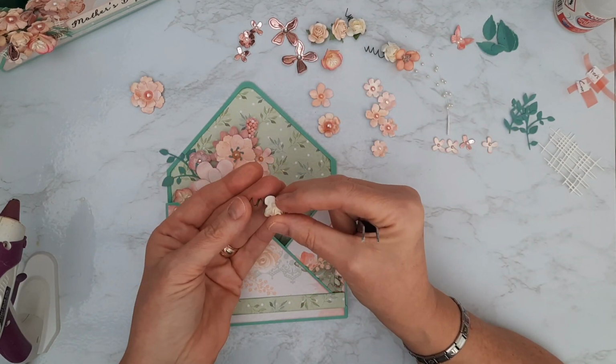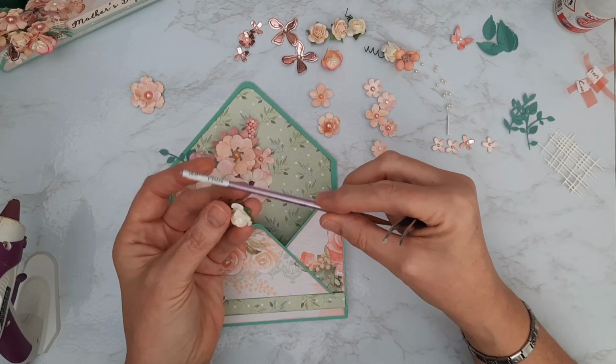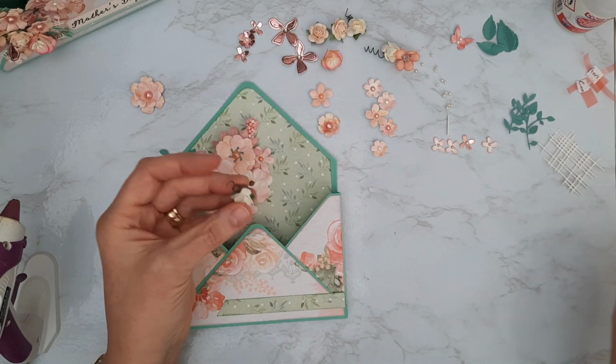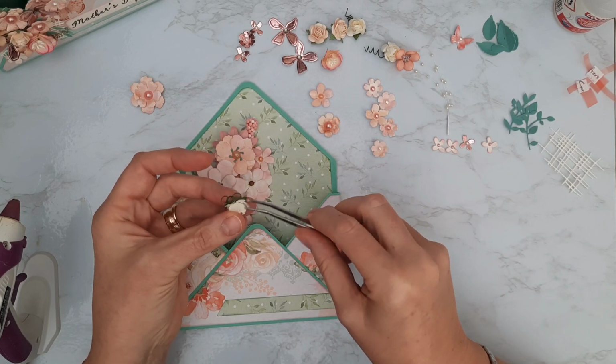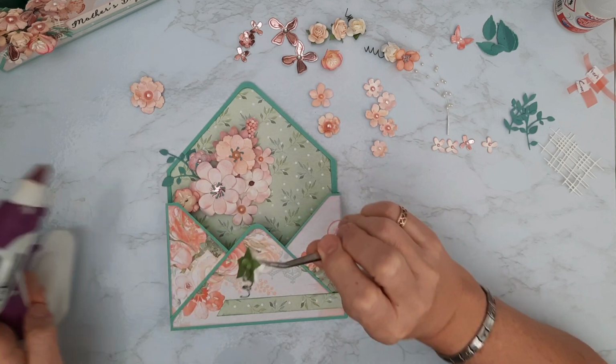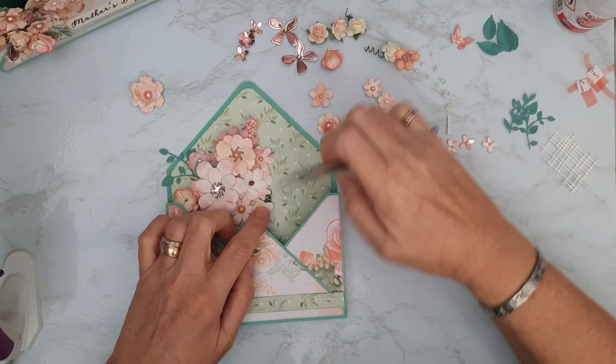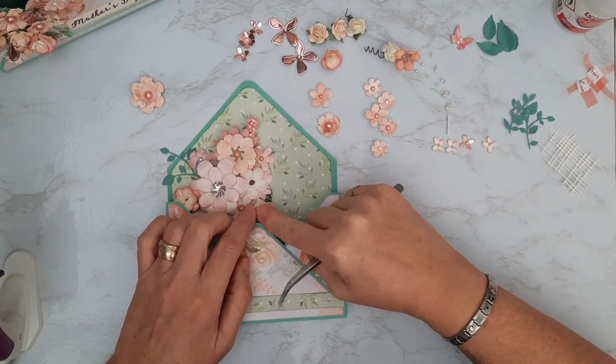The ones that have still got the little wires on, I've just curled them round my paintbrush handle. So literally wrap the wires around. You get these lovely little tiny curly tails on them, which I think look nice. So again, we're going to pop one of those in place now. And I don't want to come too far across because I want my greeting element to go in there.